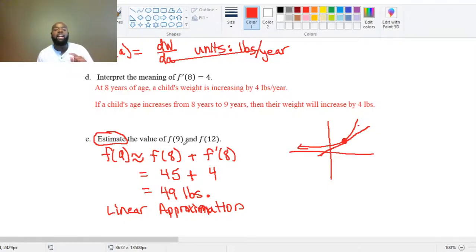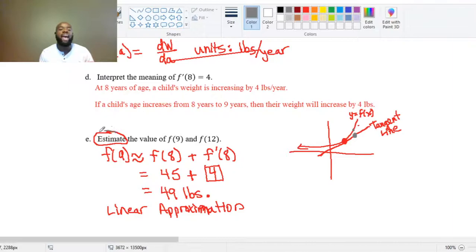Now, what's happening when I use my derivative in order to approximate my functional value, right? So if this is y equals f of x, and this is my tangent line, which we know the derivative at that point is the slope of your tangent line, right? And your tangent line is supposed to touch this function at this point, but not cross it. So it looks a little weird, but there we go. What I'm using when I use this 4 right here is basically, I'm saying my derivative is 4. That means if I go up 4 units and to the right 1 unit, I'm going to be back on my tangent line. I am not going to be on my actual function, right?